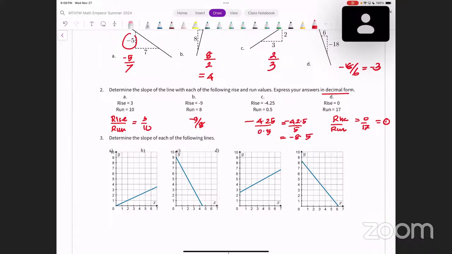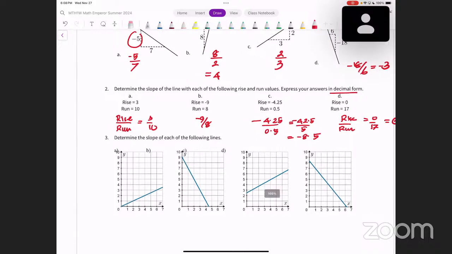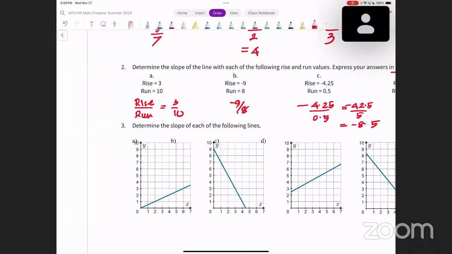So let's go back to this one. If you want to find the rise over run, always find 2 points on the graph. It's a pretty straightforward concept. I see this nice point, which is (1, 7). Then I see another nice point here, which is (4, 1). So for rise over run, there's one way to find it: we label these coordinates x1, y1, and we call this x2, y2. There's a formula to find the slope: (y2 - y1) over (x2 - x1).